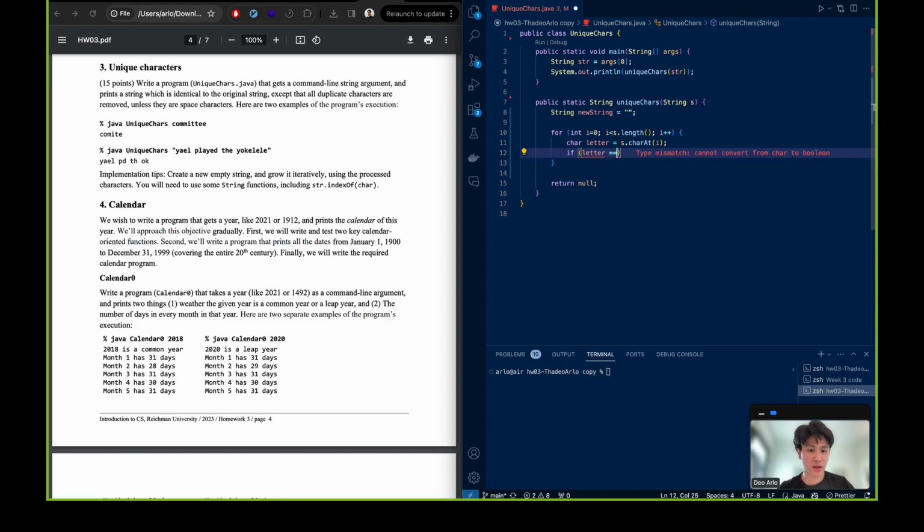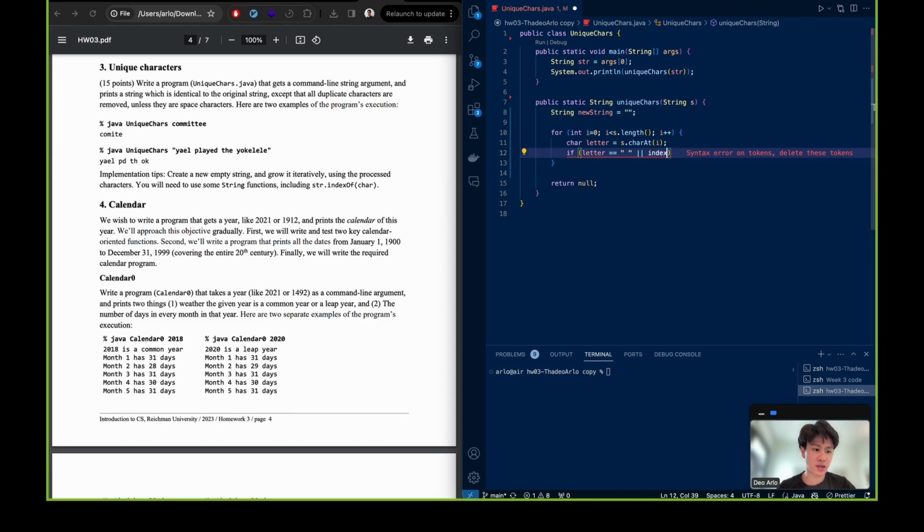If the letter is just a blank spacebar, or the letter is not present in the new string that we're trying to develop, then we can print it, right? Meaning the letter we have not seen before. What does it look like? It looks like this. Again, we're going to use the index of function.